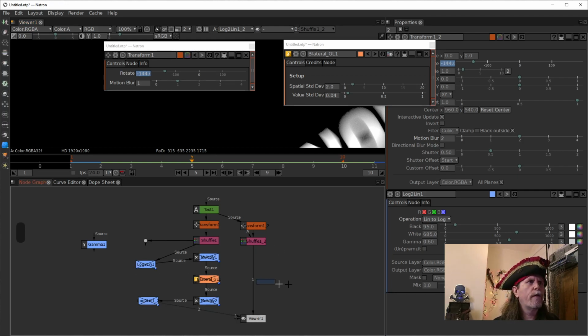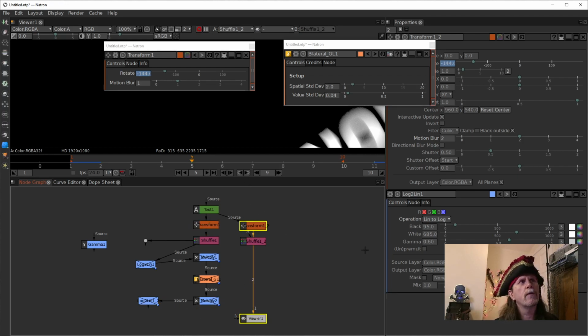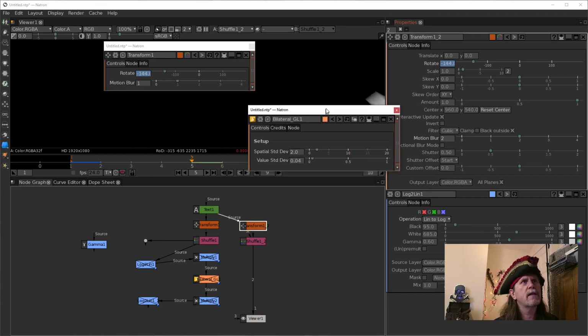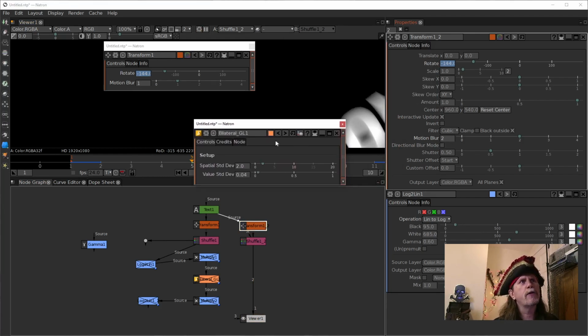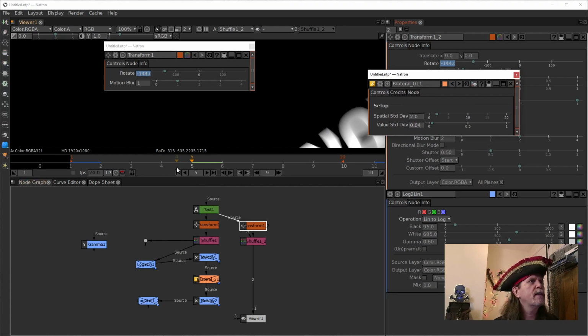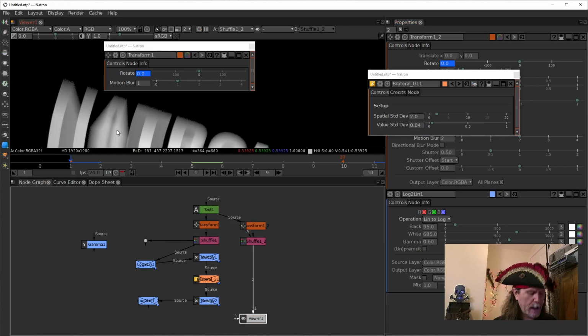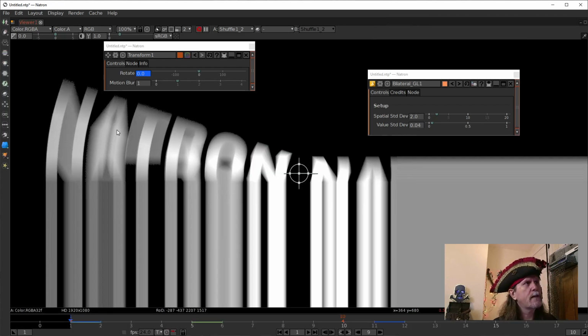So over here, what I want to do is compare it to this last thing, this transform over here, which has a motion blur of 2. Let's go back to the beginning, turn off the loop here, and maximize this.